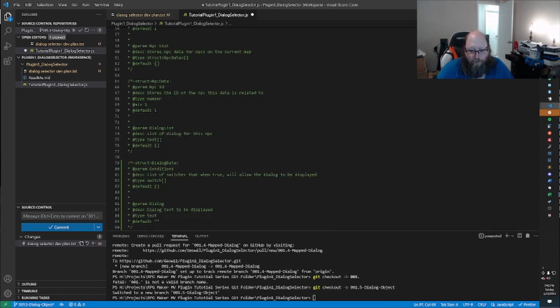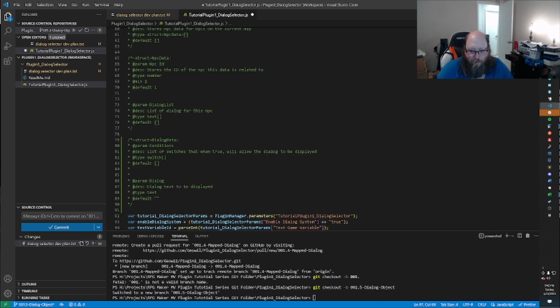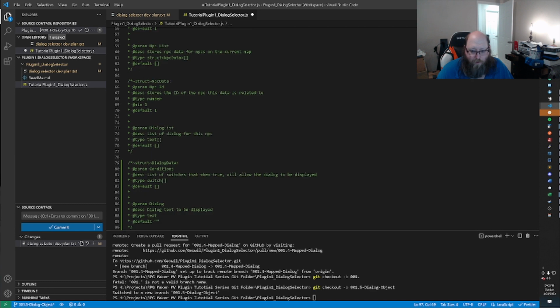Okay, so now we need to add in our, let's get that ready. We need to change our dialog list from what it is here to a list of dialog data structs. So let's go ahead and change our description of this because it's no longer just that. So a list of dialog data configuration objects.